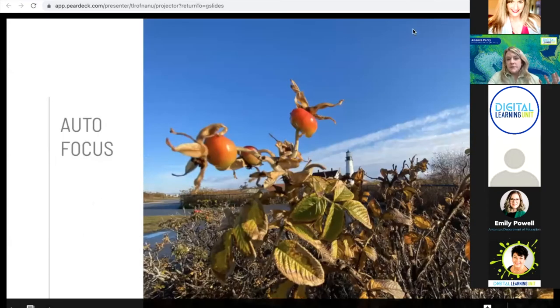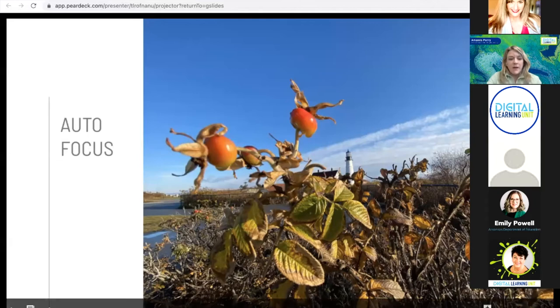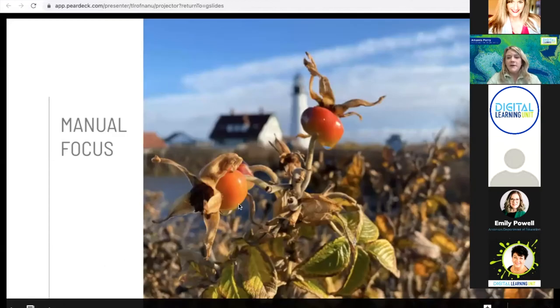On this picture here, this is one that I just took in auto mode, just a quick shot. You can notice in the background, the lighthouse is very clear. It's crisp and it's clear in the background. But I didn't really want that to be the focal point of this image. So on the next one, I tapped on the berries. I thought that was really cool, the way the water was dripping, the colors. And so I manually focused in on that.